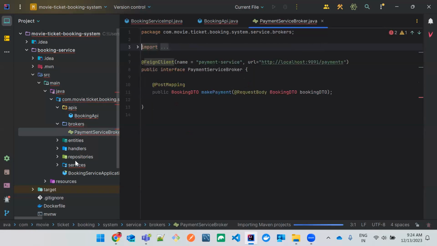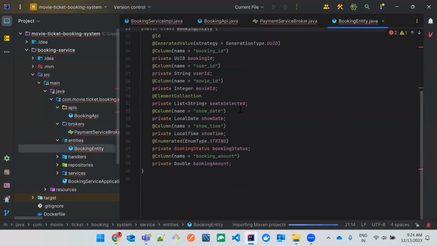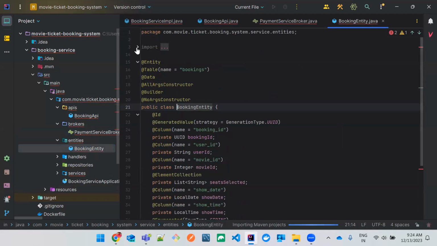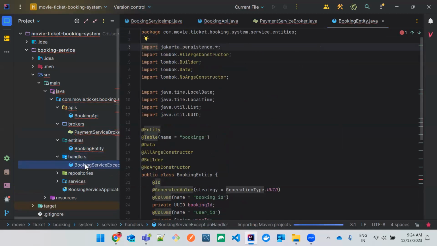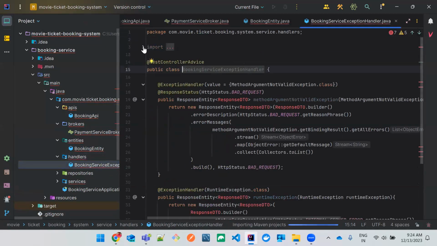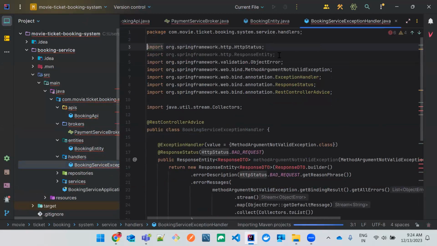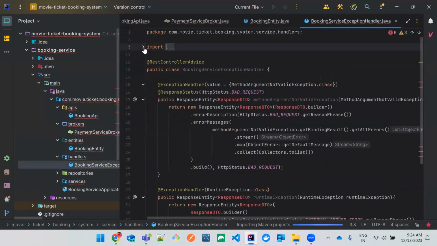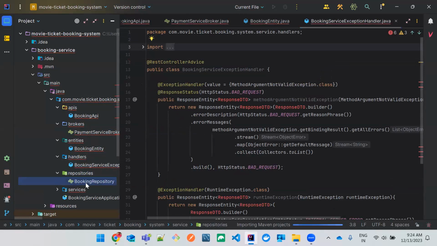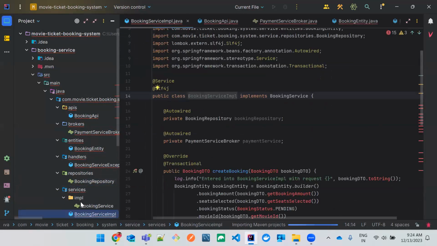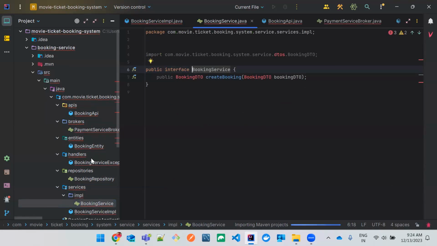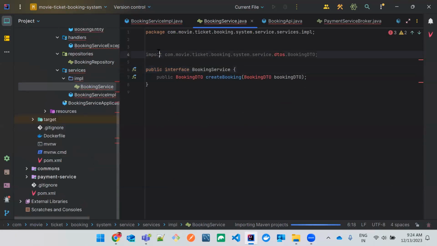It has been moved to the commons. Just wanted to remove this one as well. First, let me see everything inside the handlers as well. So right now we don't have this. Okay. So everything is getting moved from here. Yeah, I think booking service and IMPL also. I can just remove this import.